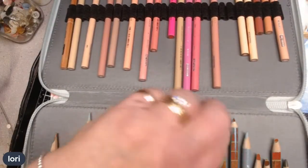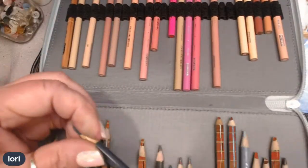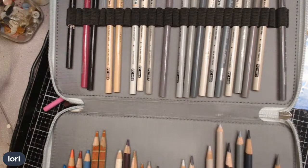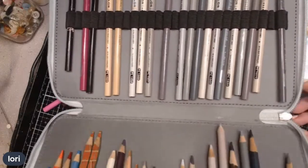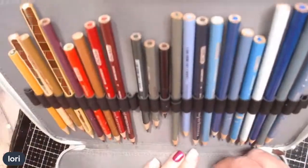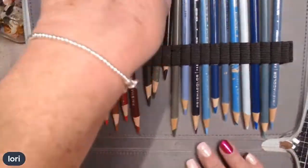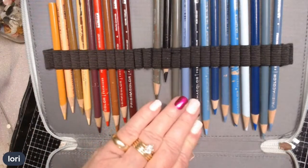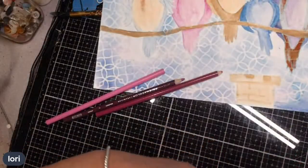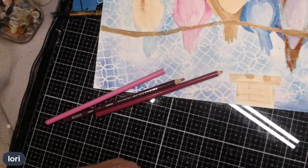Green. I don't think this is the green I want. Oh, that might work. That's a peacock green. I was looking for a dark green. I don't think Prisma has much in the way of dark greens for my taste. This might work. And I like my pencils sharp, I will say. Let's get this blue. Here's some blues. There's my dark green. I wish I could find that blue I was wanting, but alas, I can't. Copenhagen, right? Oh, yeah.